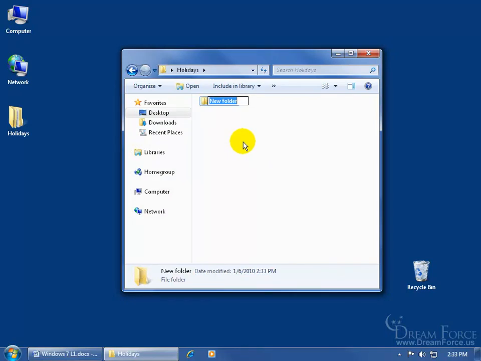And then go ahead and type in, well, whatever the name of the folder is. And then when you're done, hit Enter. And you can see on my desktop, I have the Holidays folder. It used to be an empty folder, but now there's a folder within a folder, and you can see the folder inside of that folder, the icon within the icon. In any case, there's December 25th.